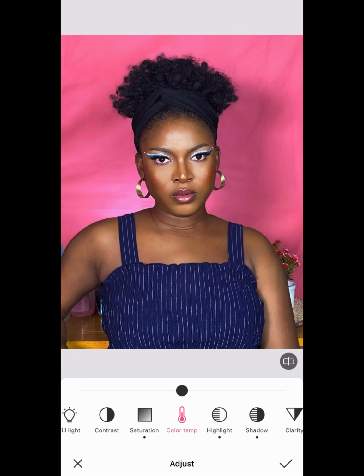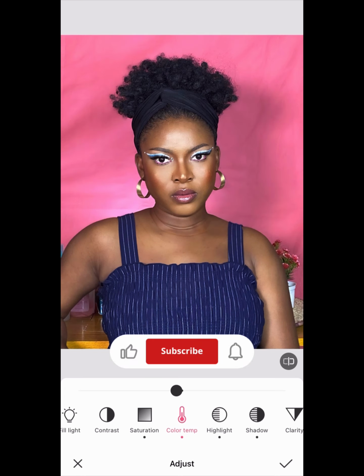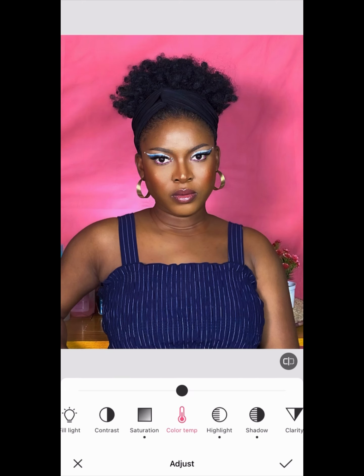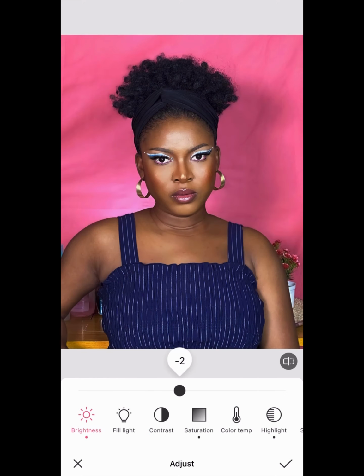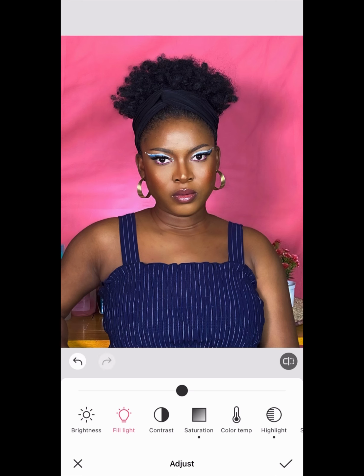If you want to adjust color temperature, you can reduce or increase. This one is too much. I don't know if I want this. I think I'll just leave it at 0. I love how my picture is looking right now. Let me put it at -5. But I love how my picture is, so let me give it 0 here. If you want it dark, you can use it. Fade, light, reduce, increase. Like I said earlier, just play around with the tools and you will see what works for you. So now that I'm done with this, I'll just click on this mark sign here.